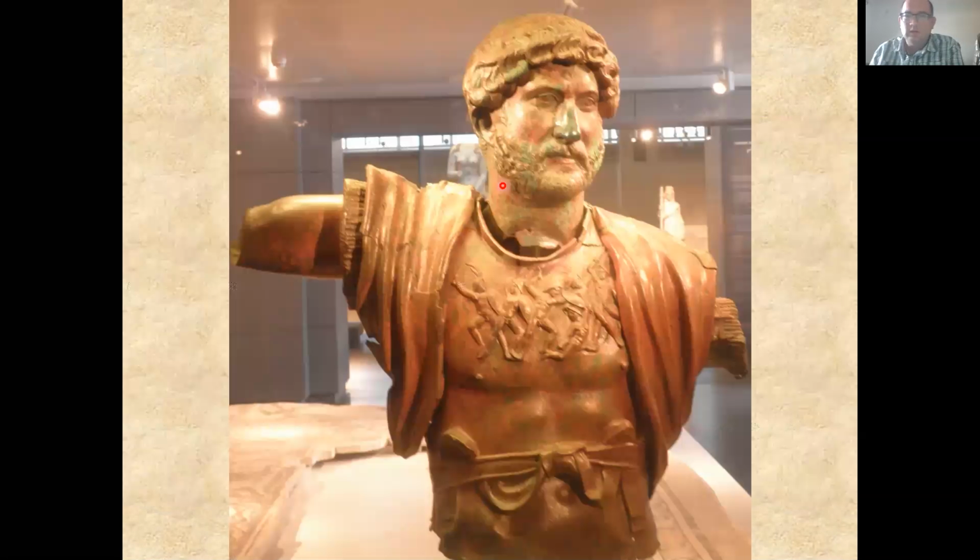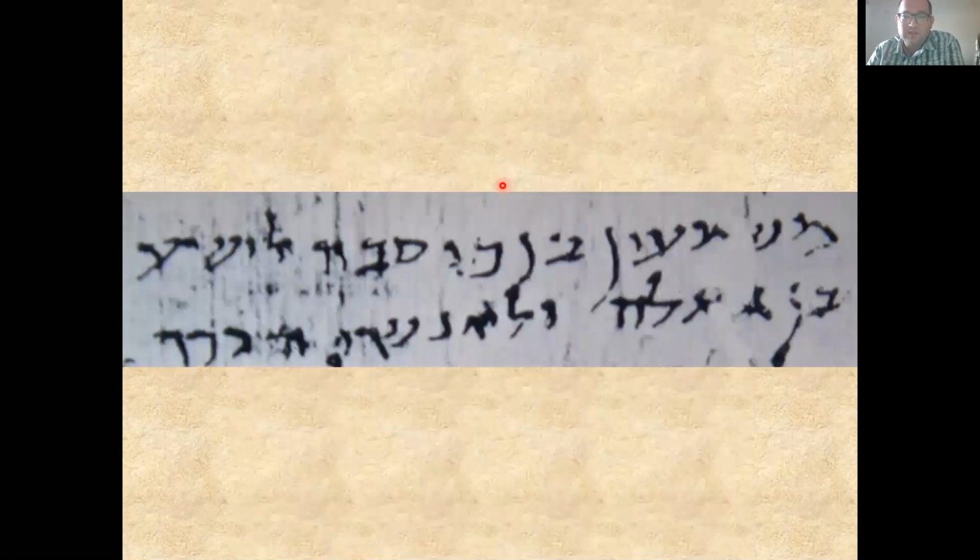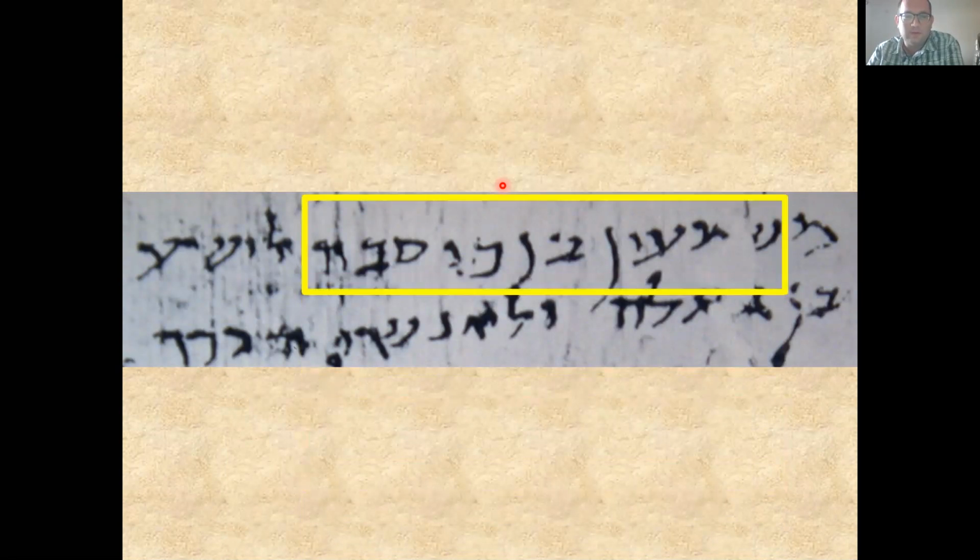All right, continuing. That's Hadrian. That's a bronze statue of Hadrian from Tel Shalem, most probably from the Roman legionary camp over there. That's one of our protagonists. The rebellion was led by Shimon Ben Kosiba, later on known as Bar Kokhba. We don't have a statue of him, of course, but we do have his autograph on one of the letters that he wrote. And there you see it, Shimon Ben Kosiba, later on known as Bar Kokhba. The rebellion lasted 3.5 years until it was brutally vanquished by Rome.